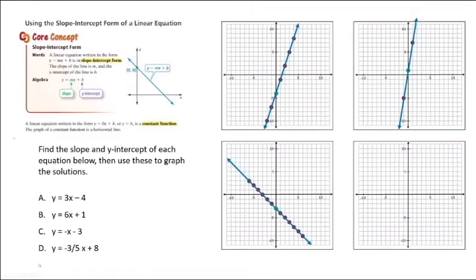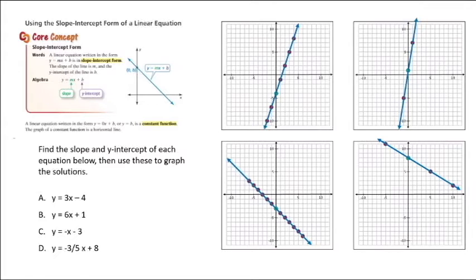Last one, example D. It says our y-intercept is 8. So I'm going to start off at 8. My slope says go down 3 every time I go over 5. That's here. I start off at my dot. I count the number of spaces I cross. I cross 3 spaces. I cross 5 spaces. And so on and so forth. You can also do up 3 and backwards 5 because positive 3 divided by negative 5 is in fact the same value. And there's your graph.